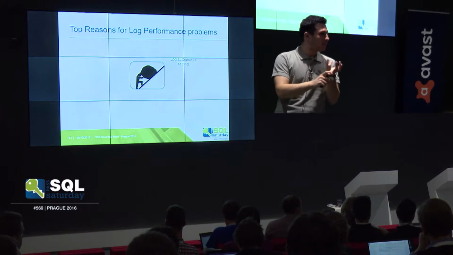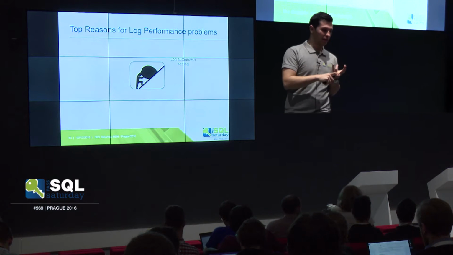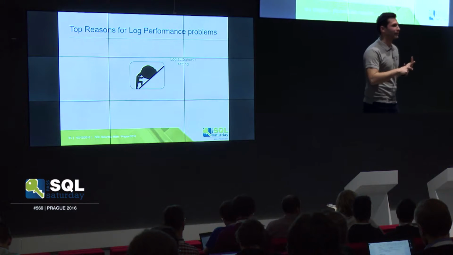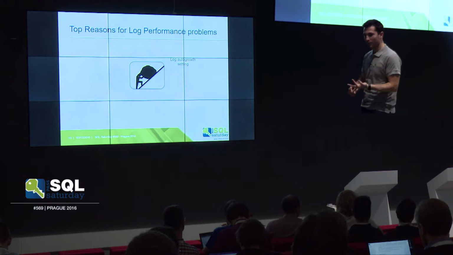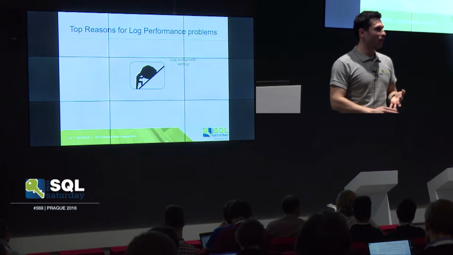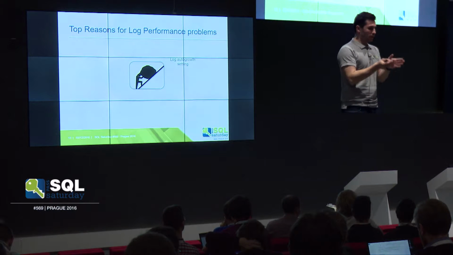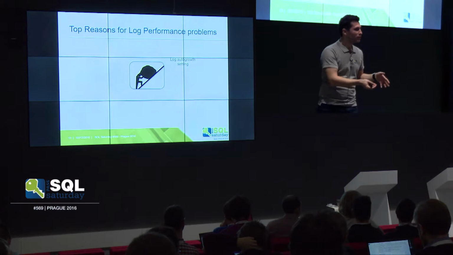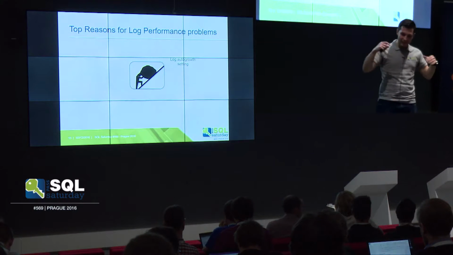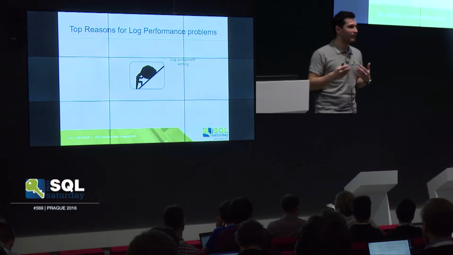Because this is pausing the log flushes. When SQL Server is zero initializing, you cannot do the log flushes. Without the log flushes, SQL Server cannot send the commit record to the disk. And without this possibility to send the commit record to the disk, your transaction is not actually committed. SQL Server cannot deem your transaction as committed. So you are still holding the locks that your transaction is using, and you are still occupying the resources that your transaction is occupying. So you are in this deadly circle, if I may put it this way. So the auto-growth setting is very, very important.